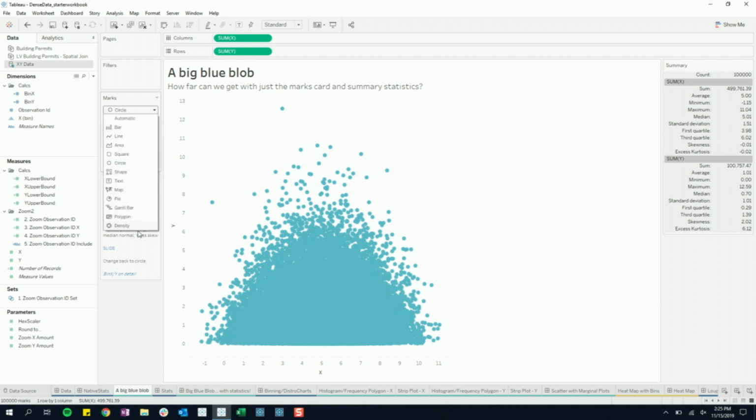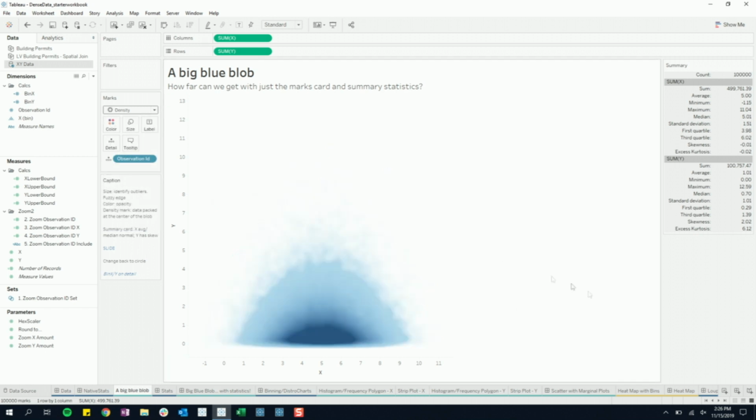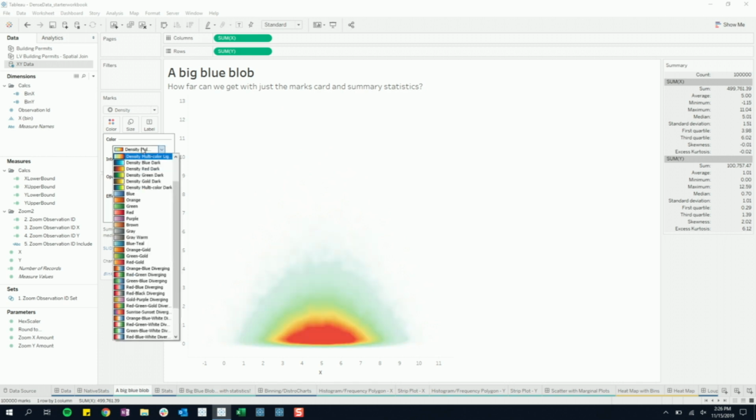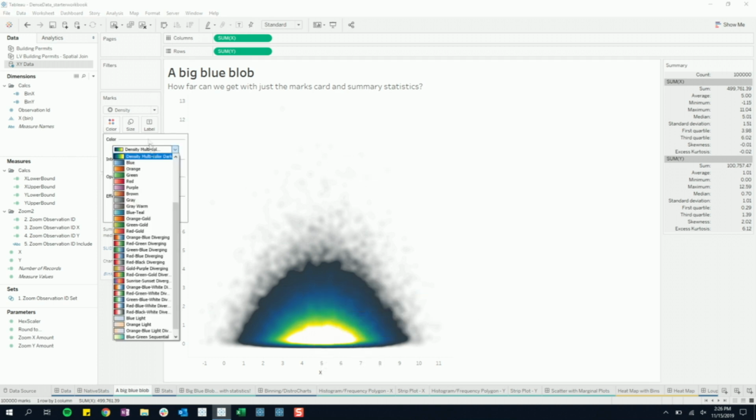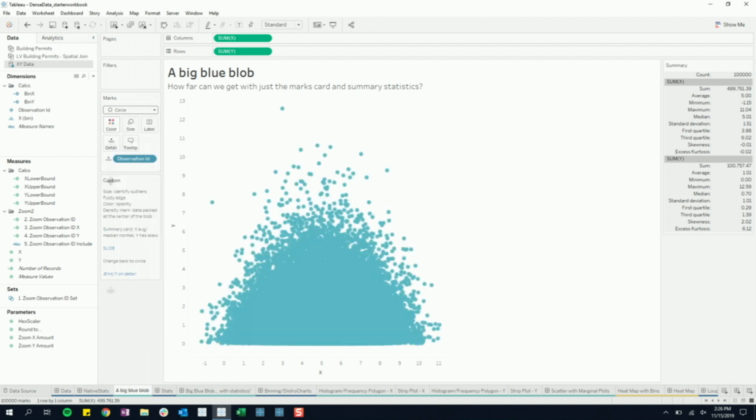The last thing we can do in the marks card is change the mark type itself to density. So if any of you are using an older version of Tableau Desktop, I think this was released in the past year or so, but the density mark type allows us to change our scatter plot into a density chart, right? And so I can start to look at this in a slightly different way. I could play around with color if I wanted to see the density color palettes that come along with this mark type, right? We can sort of toggle through those. And I'm seeing a lot of what I've already started to observe with the marks card, which is that I have a really densely packed center and then a fuzzier edge around my scatter plot here. So I'll change this back to a circle.